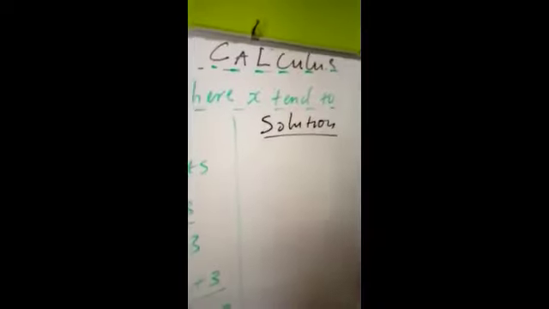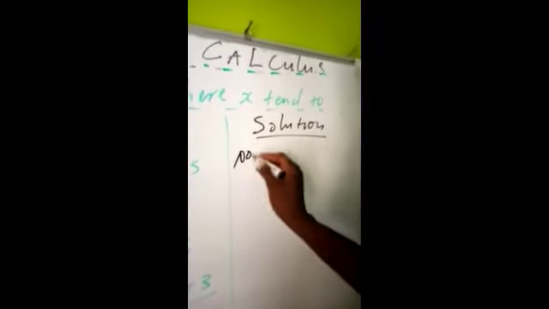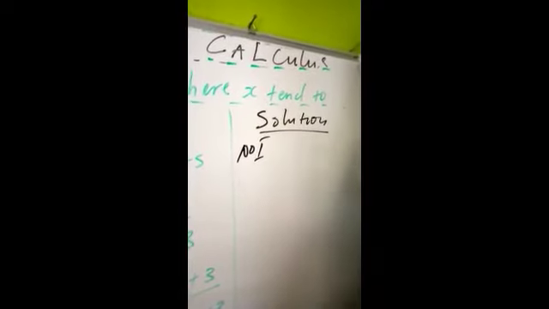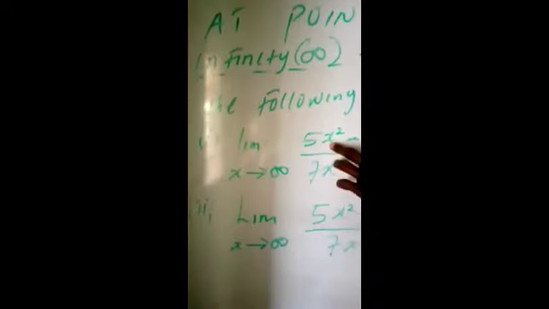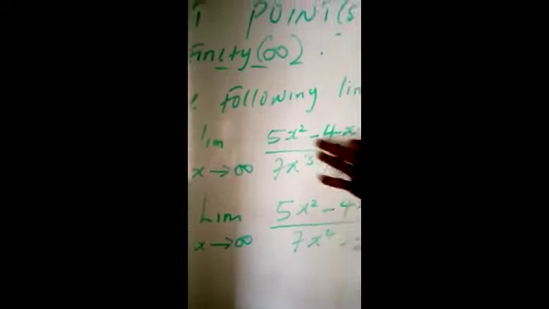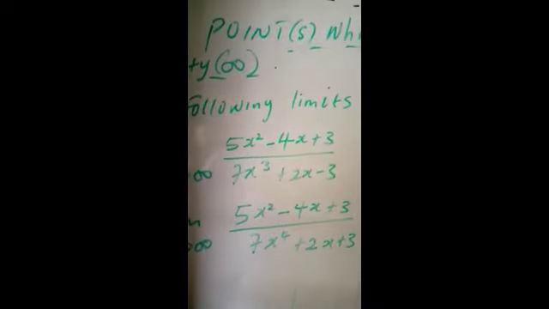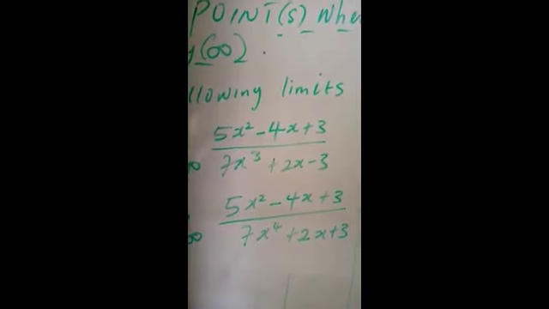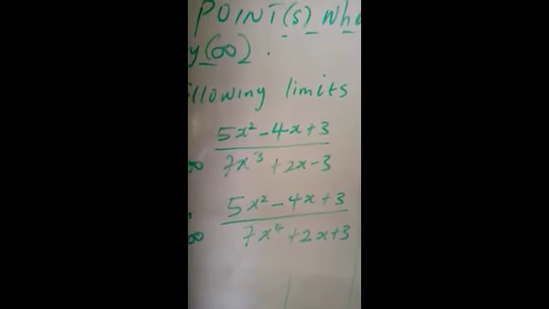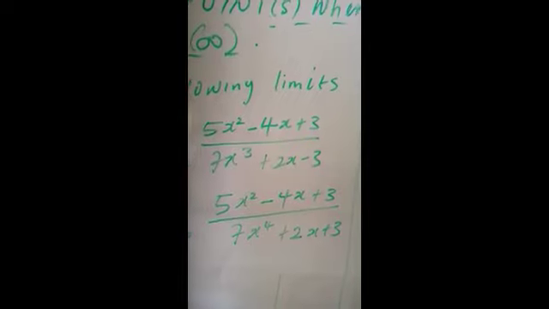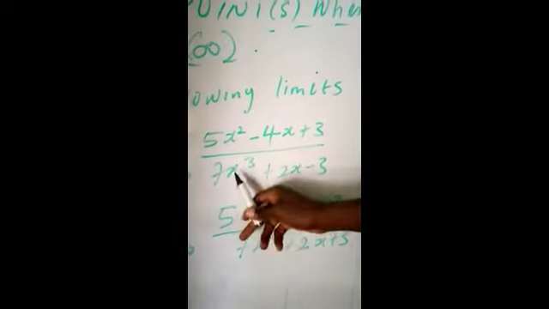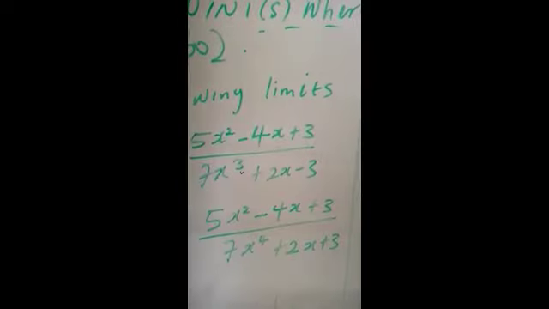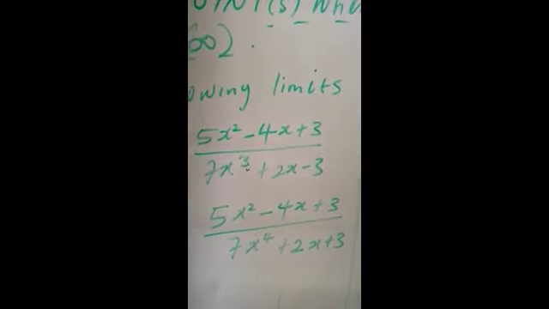From this point, we are going straight to the question. Since you have the question here, number 1, how should you tackle this? You find the highest power, the one that carries the highest value, and you divide it into both the numerator and denominator. The highest power here is 3. So that means we are dividing everything by s raised to power 3.